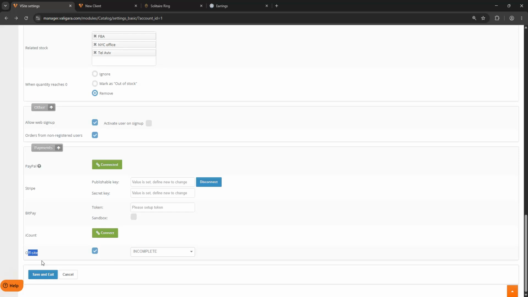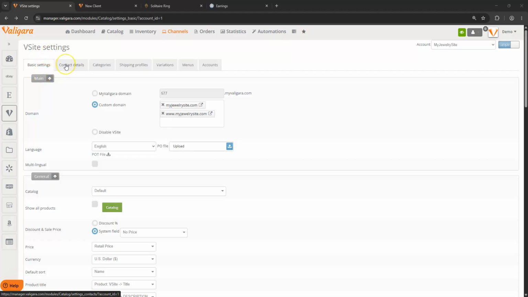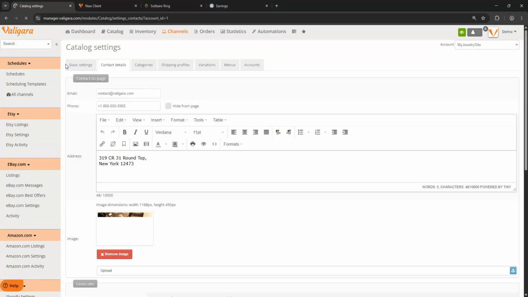If you select offsite, you basically can place the orders and you process the payment outside of the website.